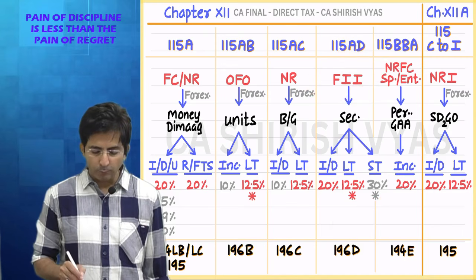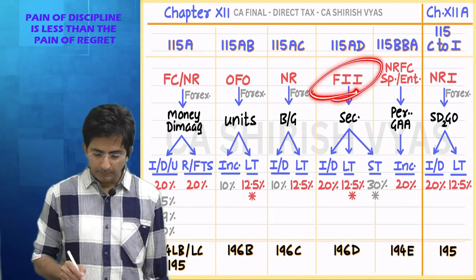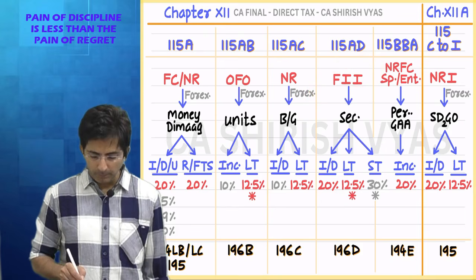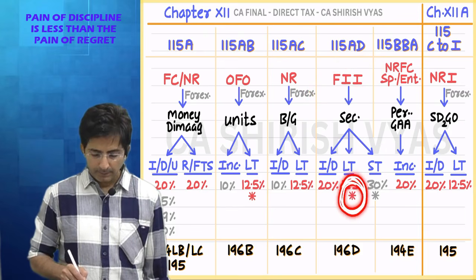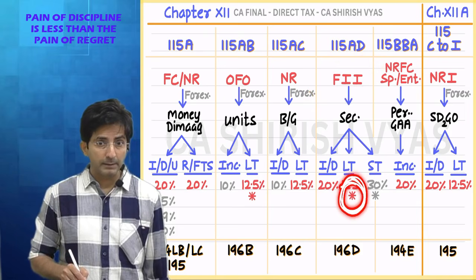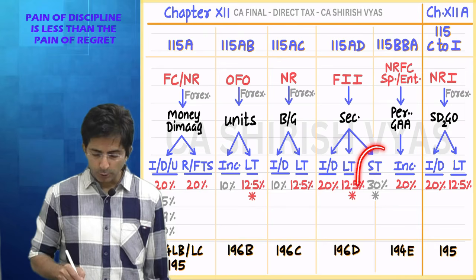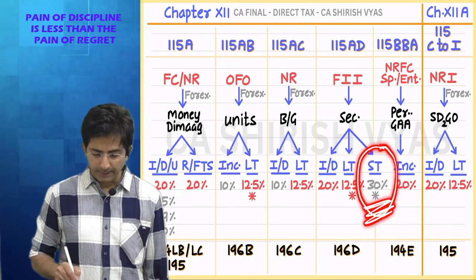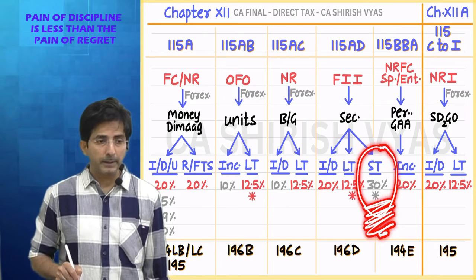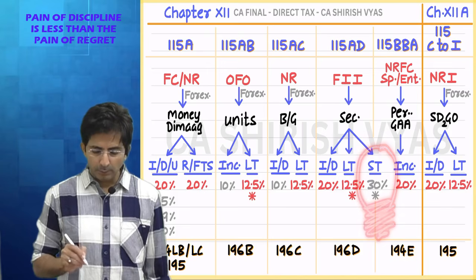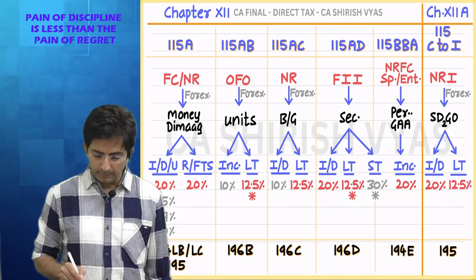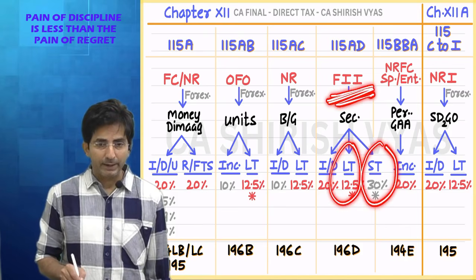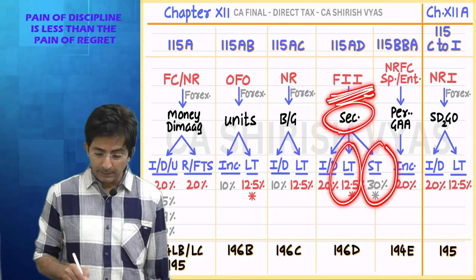Tell me first what the rule is in FII. If there is long term gain, 12.5% tax. And what do you mean by this asterisk mark? If STT is paid, then 1,25,000 exemption will be allowed. Then for short term, 30% tax. And what is the meaning of asterisk? If STT is paid, then 20%. So we'll have to see whether the long term provision will apply or short term, because one thing is for sure, we are FII and there is sale of securities also.